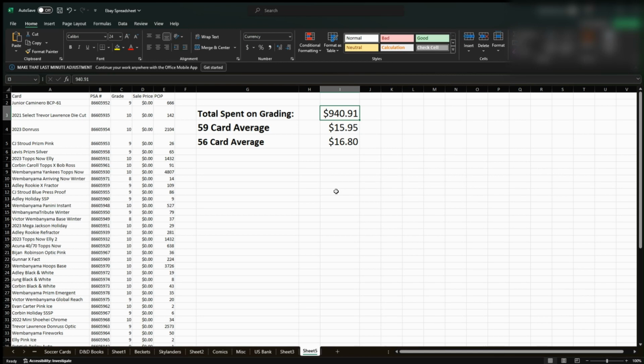Hey folks, I'm back. I wanted to first start out and just say that there's probably some things that I didn't explain very clearly earlier. And really this is more if you're new to maybe the hobby or to grading in general. So I think I mentioned pop a lot. And what I meant was population. And so a big thing in the hobby is if there's a card that's a PSA 10, there's a list on the PSA website and the PSA app showing how many cards of that card are PSA 10s. So it does that for 1 through 10, all of them. So when I had pop 7 up earlier, it meant that there are 7 cards total of that card in that grade. So I just wanted to make sure I made that clear in case there was anybody who didn't know.